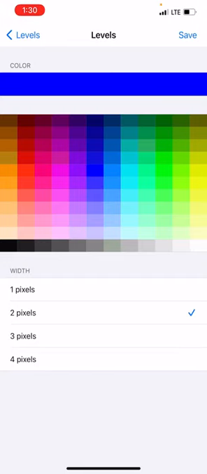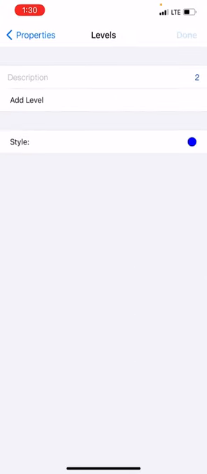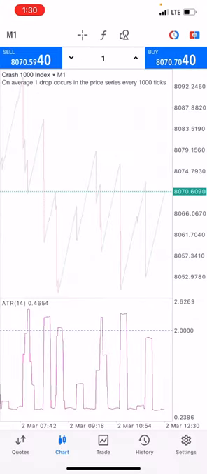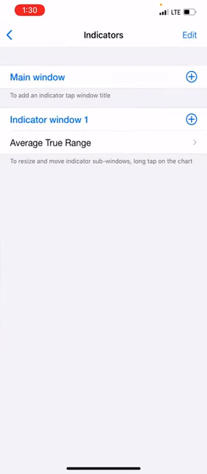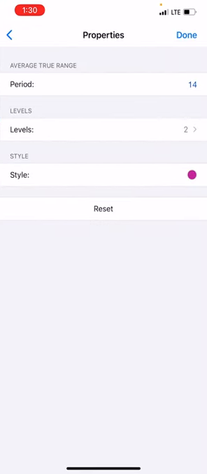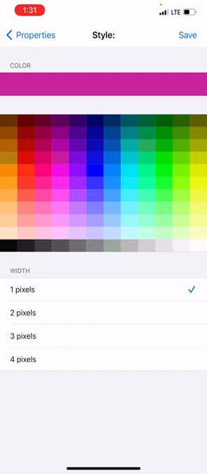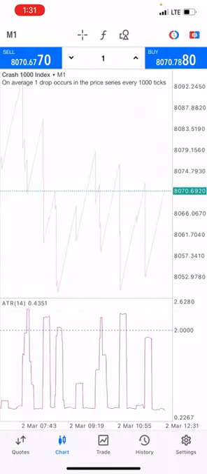The color, make it green, blue, as you can see. Click save and click done. I didn't explain the style. You can use this color and make it 1 pixel. You save and you're done. Simple strategy, just like this.